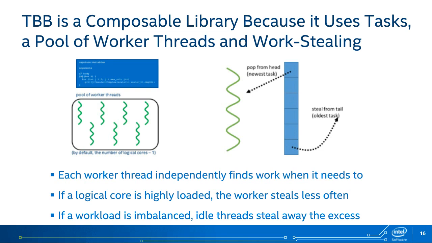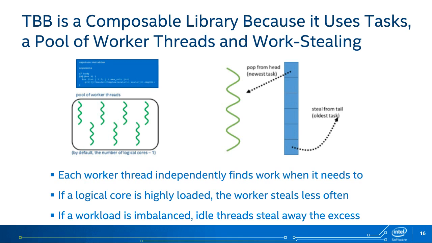And it does this using a dispatcher, and inside of the dispatcher there's a data structure. I'll go into a little bit of detail about how this data structure works, how each individual thread is matched up with one of these dispatchers and how it finds work through work stealing. But the benefit is that if one of these worker threads is executing on a core that is highly loaded, this thread is just scheduled less frequently by the operating system. So it's going to steal less often. So you're naturally going to have an overloaded resource just taking less work to do.